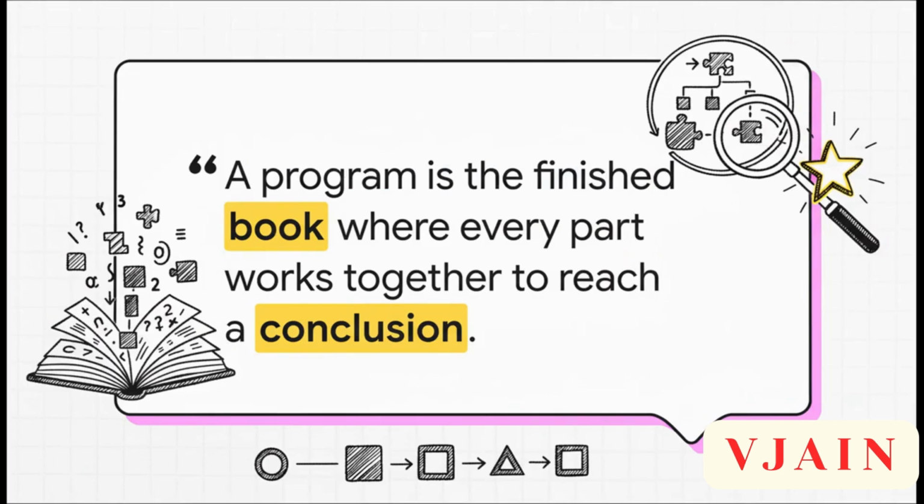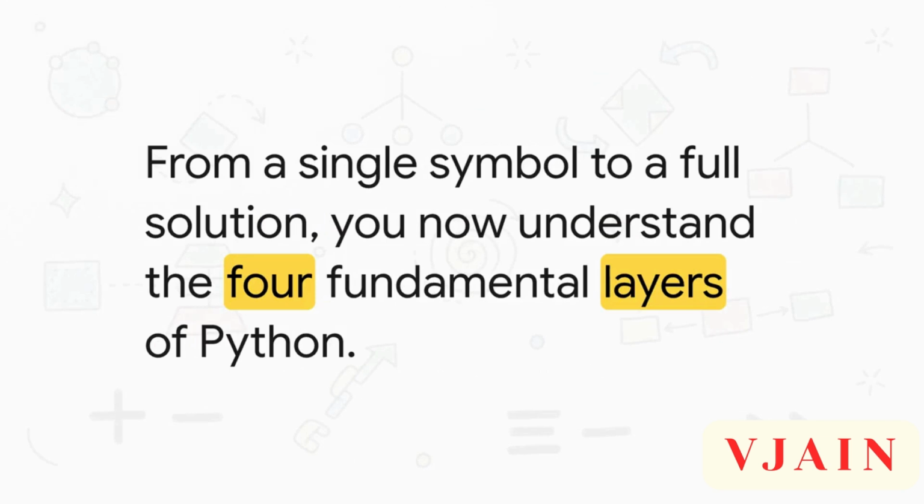And that's the final piece of the puzzle. A program is the culmination of all these lower levels. Every character matters, every token has a purpose, and every statement is a step in the plot, all working in harmony to achieve a final goal. So there you have it. Coding isn't magic. It's simply a logical system built on these 4 layers: character sets, tokens, statements, and programs.